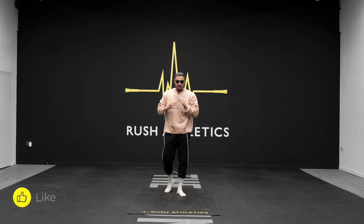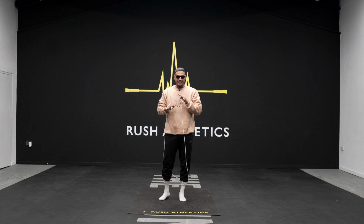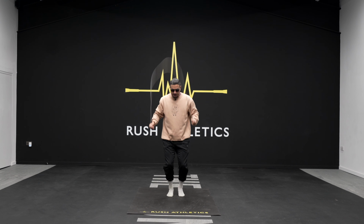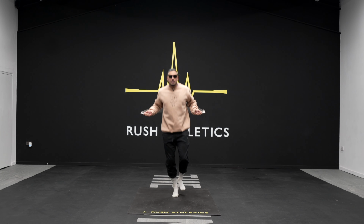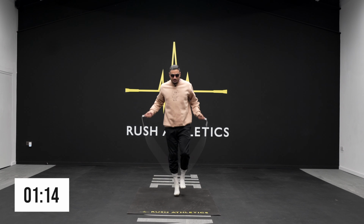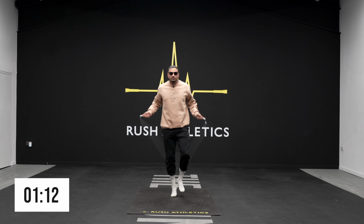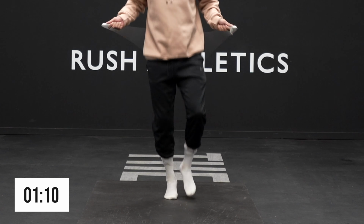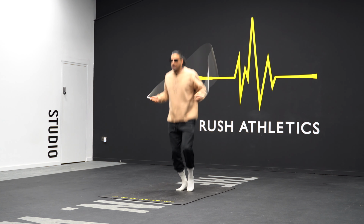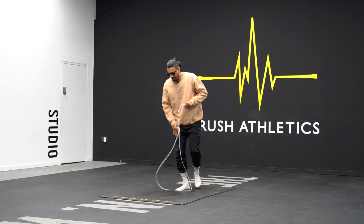I want you to focus on one leg at a time. So what we're going to do is we're going to focus on my right leg. And what I want you to do is I want you to try and learn to just jump on one leg first. So we're gonna start with the right leg, we're gonna start like this. And with your left foot now, guys, I'm just gonna get you just to touch the floor at the same time, right? But we're still jumping over the rope, really, and taking all the weight with this right foot, okay?